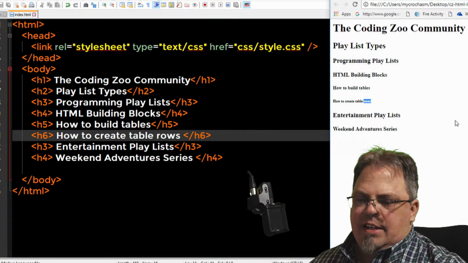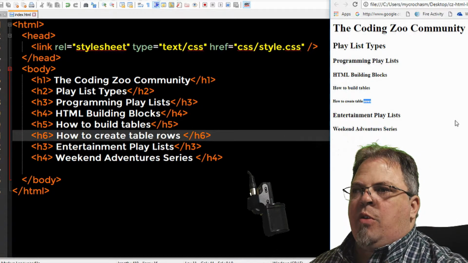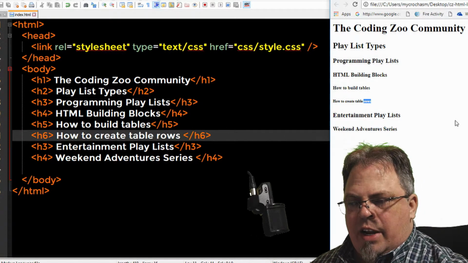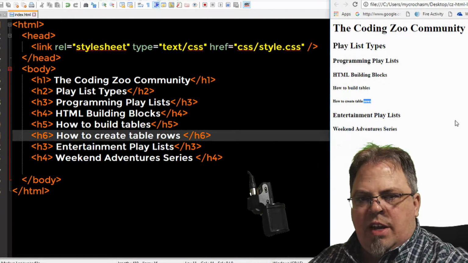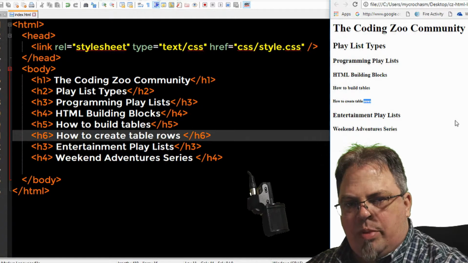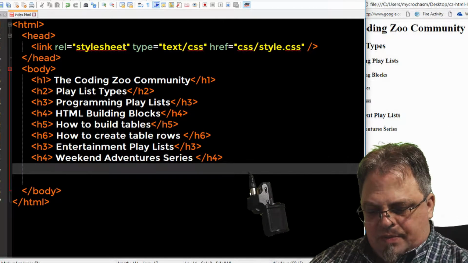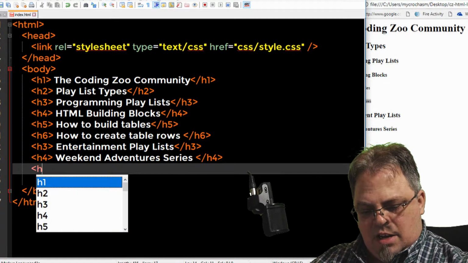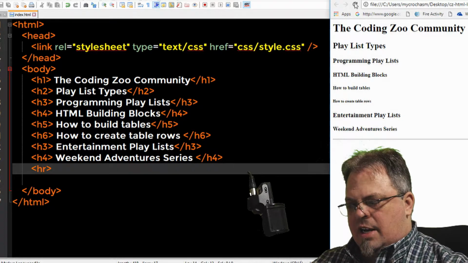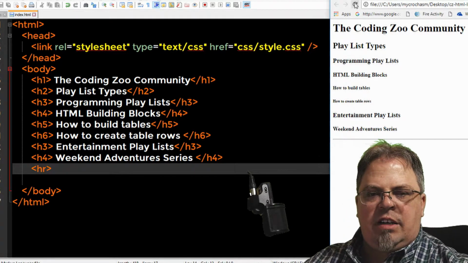There's one other tag that's not really a heading, but it's kind of related. It's a way of grouping things in your document or specifying, hey, you're changing the content, what's coming next is going to be a little bit different than what was above. Another way to do that besides headings would be a horizontal rule or HR tag. It puts a line across your page and just breaks up the different content of your page.